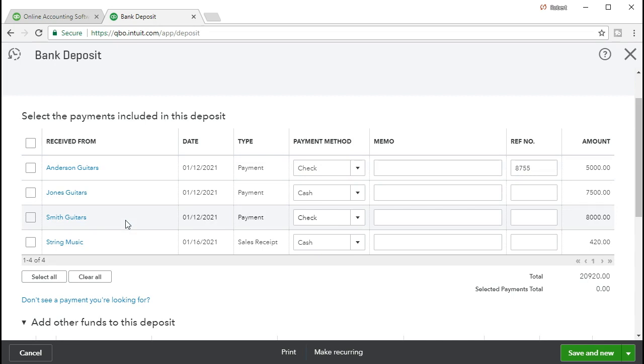Probably, if we were just going to the bank every day, we would deposit the full amount. We would take anything that's undeposited, go to the bank and deposit it. But if we're grouping it in any other format, this is really nice because we can just check these off and we can deposit it in any format that we hope to have. And that's helpful because it helps us to tie out what the bank statement will say to what we have.